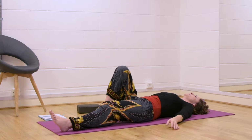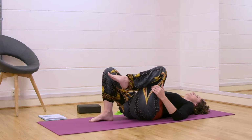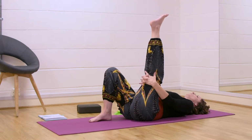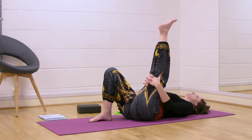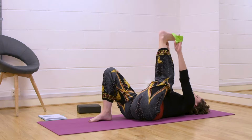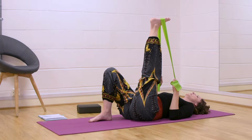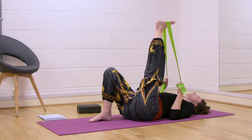I'm going to put the feet back down on the floor. Where's my strap? Because I might need that. Again, I'm going to straighten this left leg up towards the ceiling, interlacing the fingers. So again, just with each exhalation, you're going to gently bring that towards you. And if that's as far as you can go, that is fine. And again, if you want, of course, using a strap does make it a lot easier, because then you can just straighten the leg and let it relax there. With each exhalation, again, gently draw it in. Just be really gentle with yourself, no shaking.